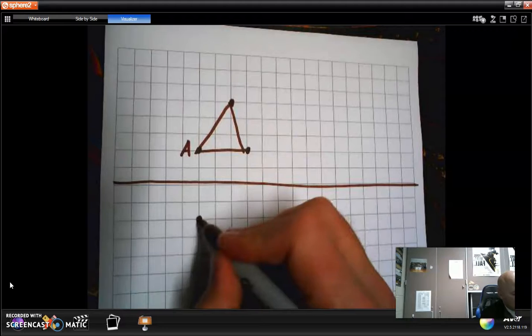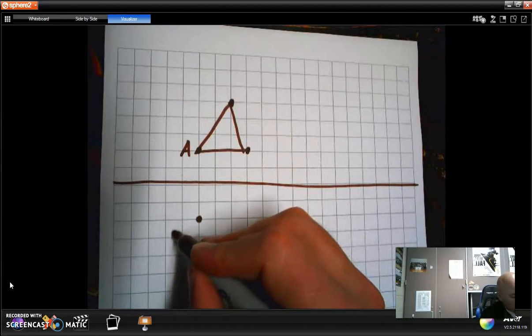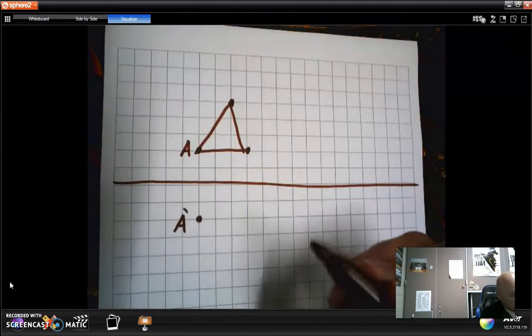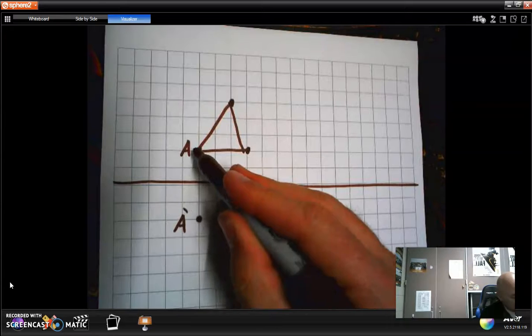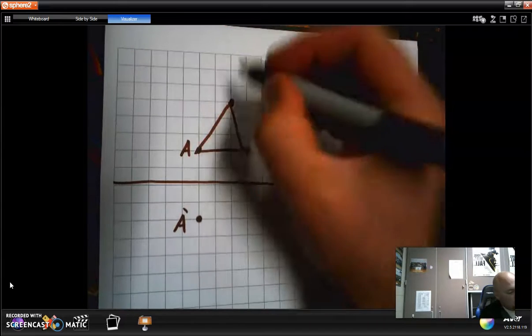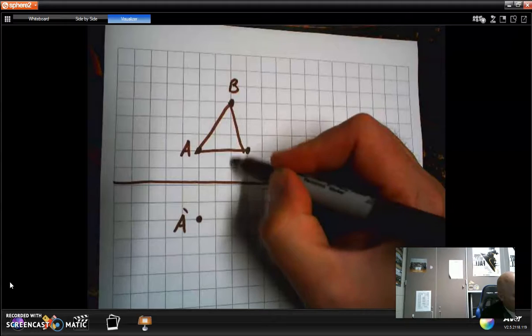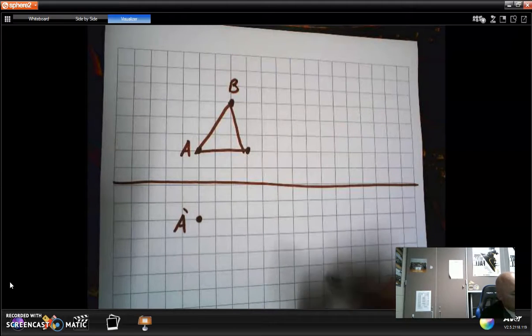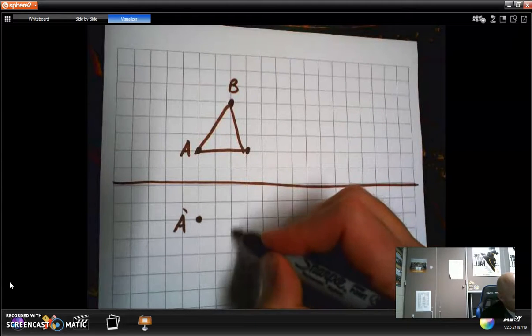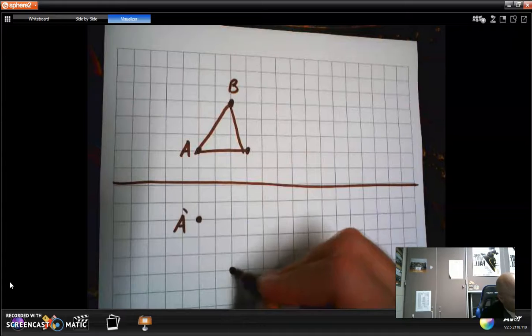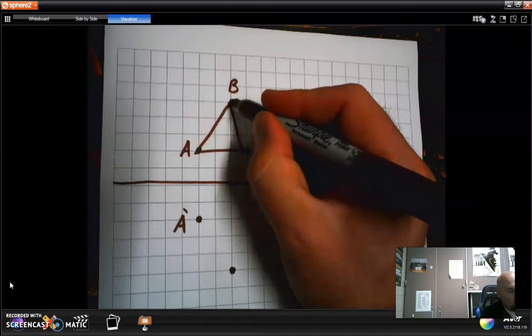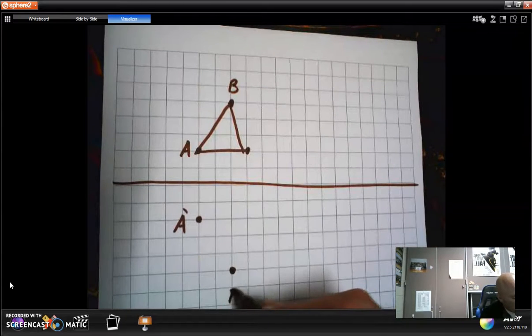It will land here, and we call that new point A prime, to tell us this is where we started and this is where we ended. If this is point B, it is 1, 2, 3, 4, 5 spaces above the line. So it goes 1, 2, 3, 4, 5 spaces below the line. And B will flip over and land right here and be called B prime.